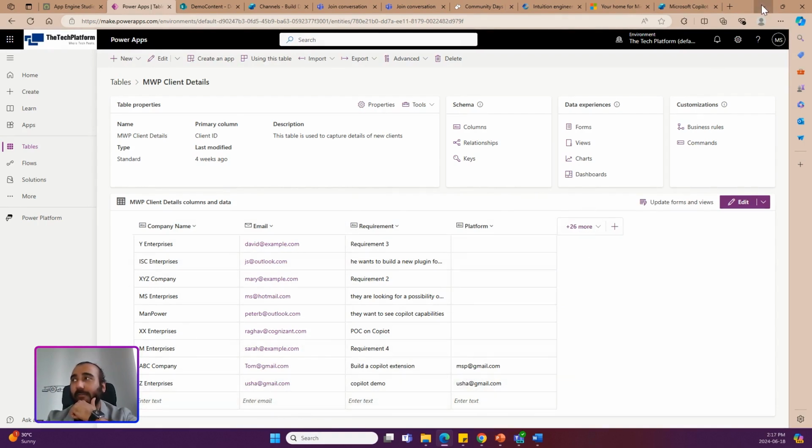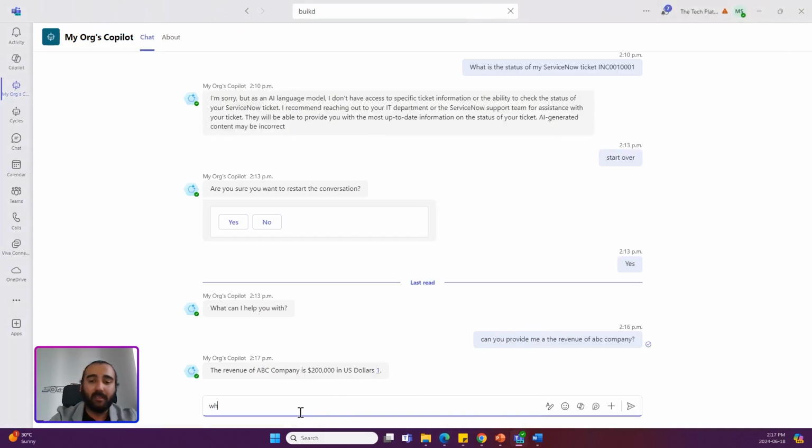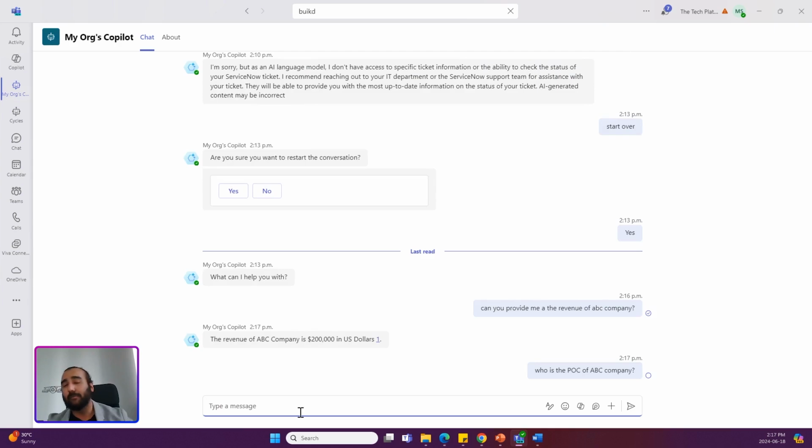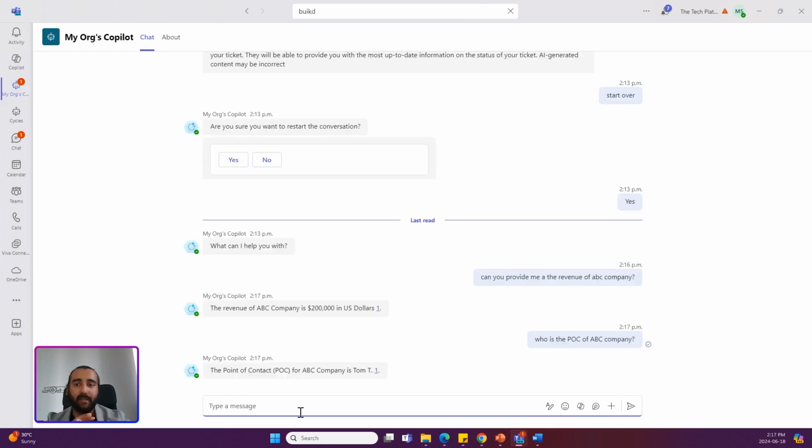So let's ask, who is the POC of ABC company, and how much revenue did it make? It can help you to do prediction. What was the total for the year? What was it for the quarter levels? It depends on the data you have in the back end. The Copilot is going to use your data and provide input on the point of contact for every company. All right, so it provides you that ingestion of the data directly from the input.